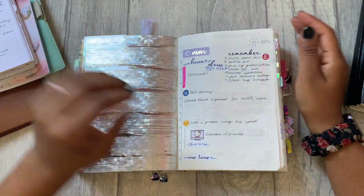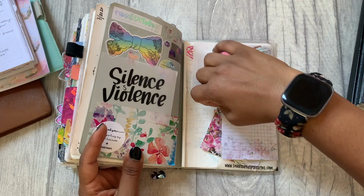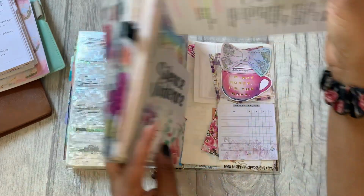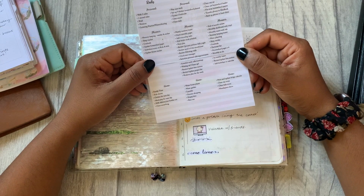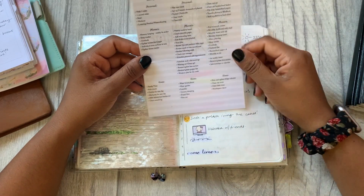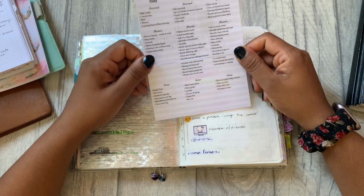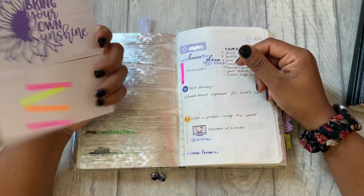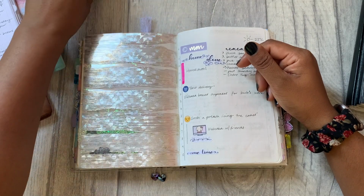Breakdown of your routine to pin. I'm not sure what that question means, so I will have to reply to the person and figure it out. But what I thought it might mean is this little daily, weekly, monthly routine that I have. If that was you who sent this question, please let me know if that's what you meant. I'm happy to break down exactly what's on my daily, weekly, monthly routine, but that will probably have to be a separate video because as you can see there's quite a lot of information on there.